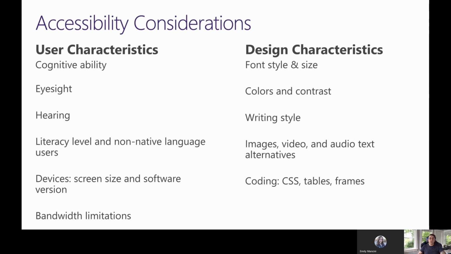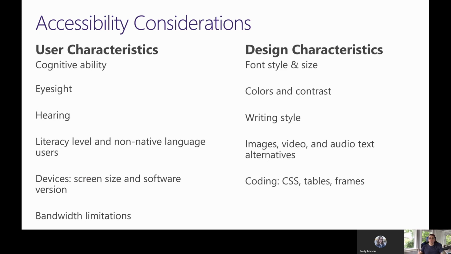They could have auditory issues. In addition to those kinds of things, it's also important to think about the literacy level. As you are writing instructions for your application, think: are we working with non-native language speakers? Do we need bilingual instructions? What is the literacy level of our users?